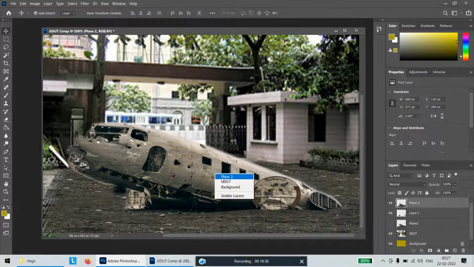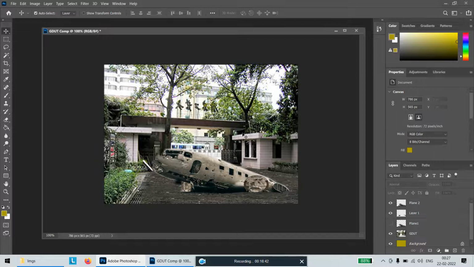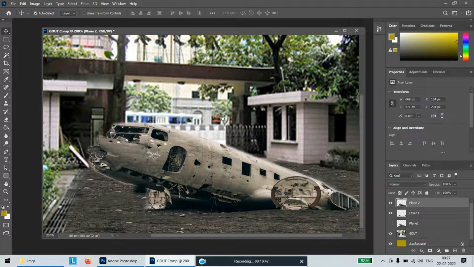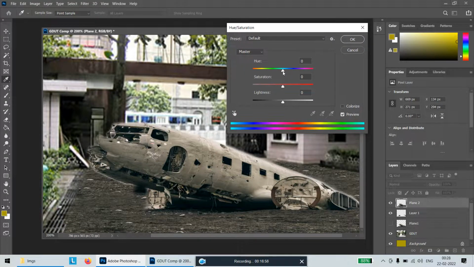Okay, now this aircraft and this color tone has to be merged. If there is anything to be done to this aircraft, you can do. Say if you just wanted to adjust, press Ctrl U. If you want to adjust the hue saturation, you can see here. You can make slight adjustments to make it stand out.